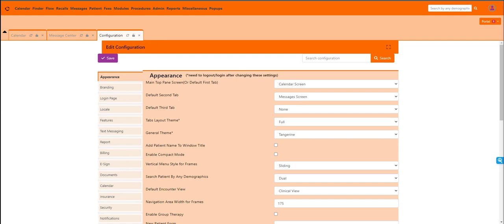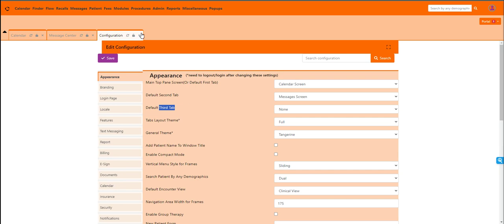If you notice now, there is a second tab and a third tab. By default, the third tab is turned off, but I want you to leave it that way because remember, this is only for providers, so everybody doesn't need to see this tab because it doesn't pertain to non-providers. So let's go with that. So in the system, you're going to see this turned off.